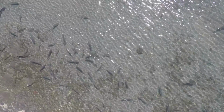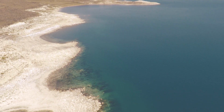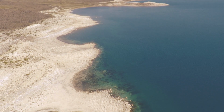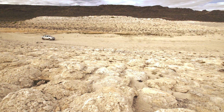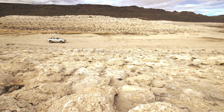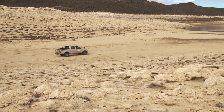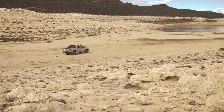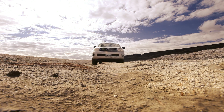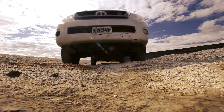The most striking characteristic of the lake are the white dome-shaped rocks that line the shore. The very alkaline water of the lake is high in calcium, and this is slowly deposited by wave action onto the surface of the shoreline rocks. Alkaline water drives plant, insect, and fish growth. It is one of the key factors that contribute to this remarkable fishery.